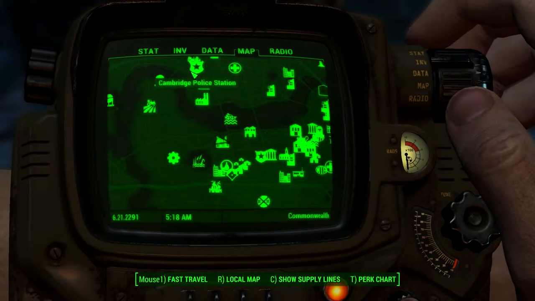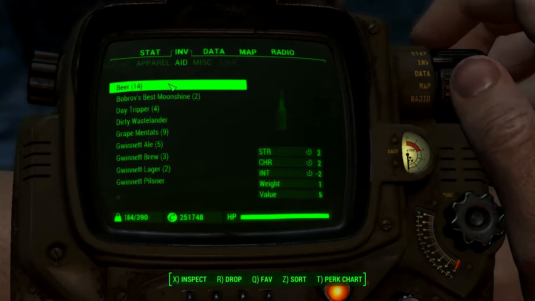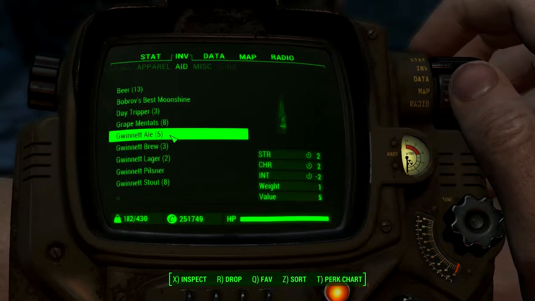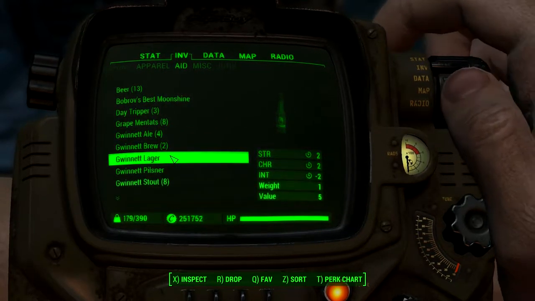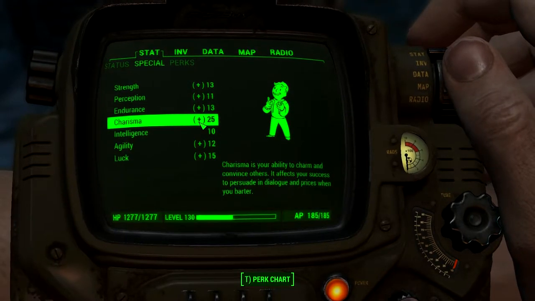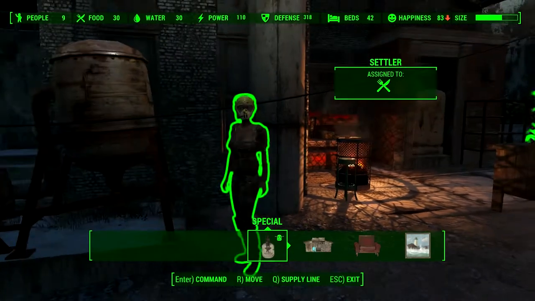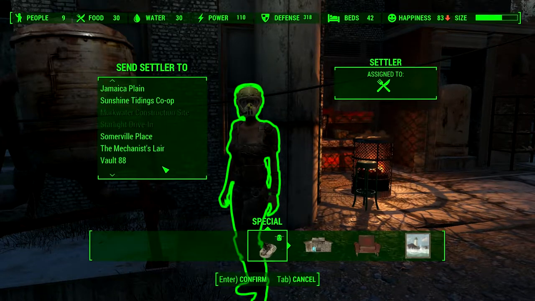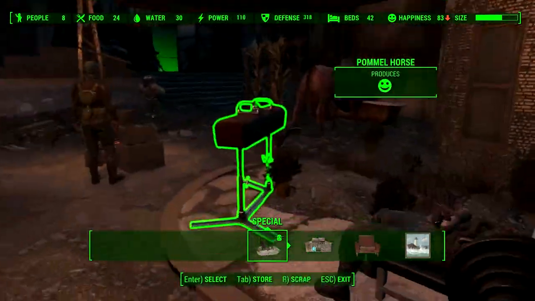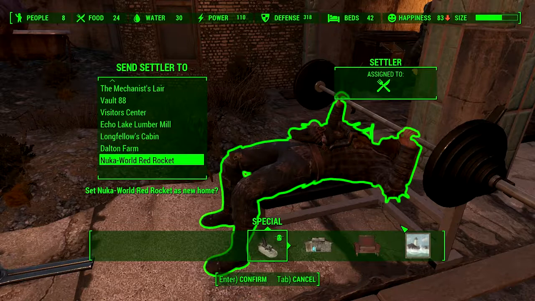Now, let's look at our stats. Currently, Charisma 15. Inventory. Are you ready to do this? Beer. Bovrobs. Day Tripper. Wastelander. Great Mentats. Gwyneth Ale, Gwyneth Blue, Gwyneth Brew, Gwyneth Lager, Gwyneth Pilsner, Gwyneth Stout. Stats? Charisma plus 25. Something with a nice high offer. Move. Now, with it up at 25, I should get to 35, so I should move 5 of these people. Which means some of those things didn't add.